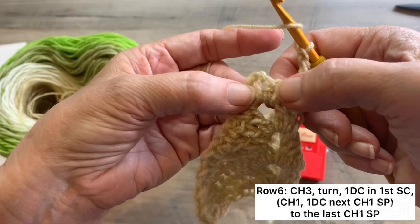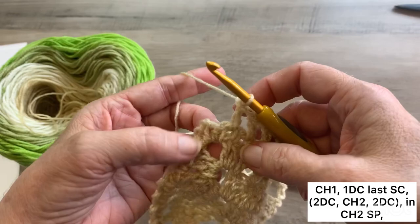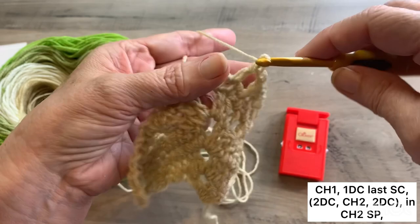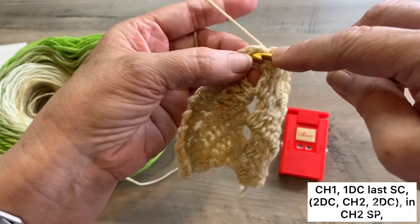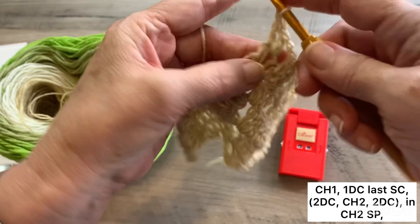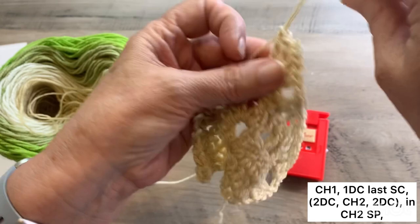There we go. And so we're going to skip that first single crochet. Yeah, we got chain one in that last single crochet that was in our point. Okay, so now we're at the point, and we are going to work two double crochets. One, two double crochets, chain two, two double crochets. And that makes our point.